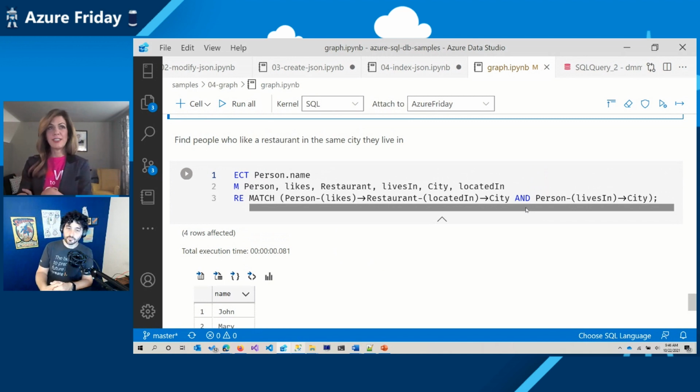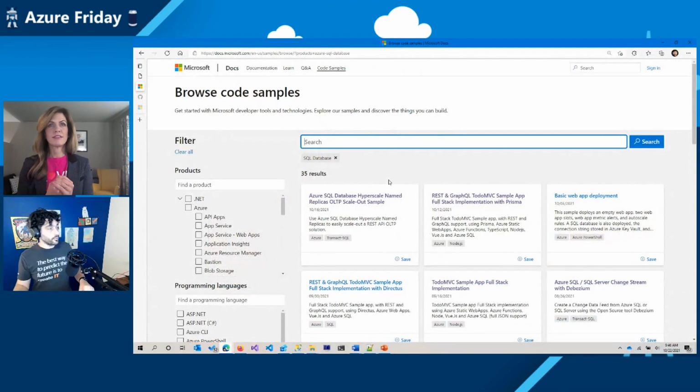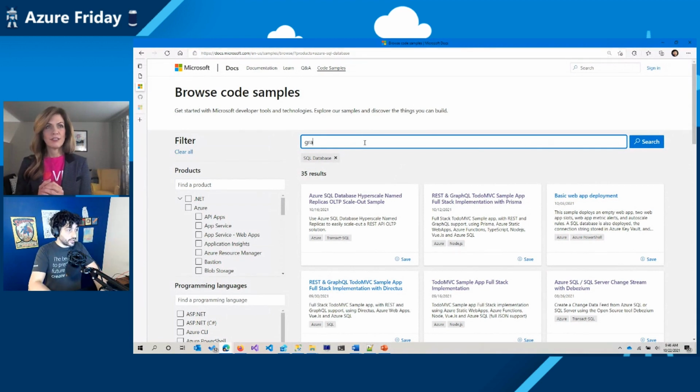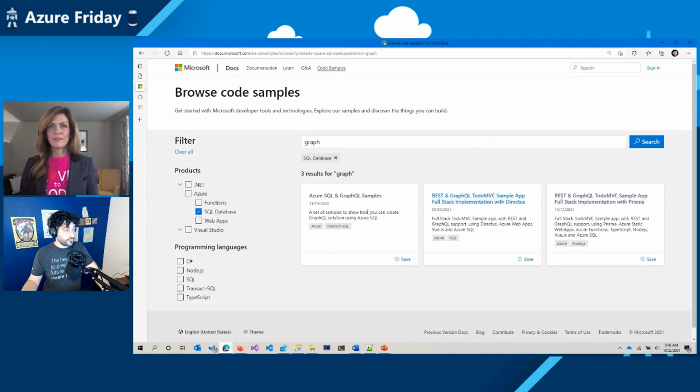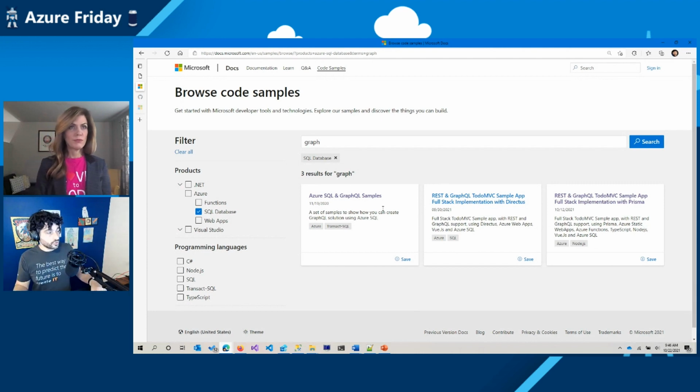Yeah, this is fantastic. So we can leverage the power of storing your data in different formats, and take advantage of that stored data to query it in different models. How do I go learn more about where and when I want to take advantage of these features and capabilities? Good question. Here we have samples where you can go and browse, for example docs.microsoft.com. You can search for graph. We have several examples, for example, a full end-to-end solution.